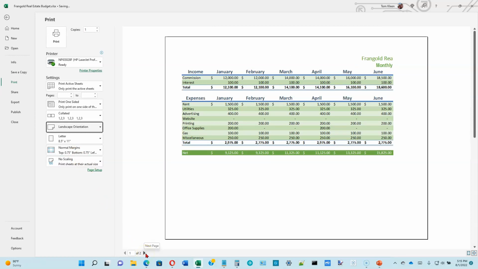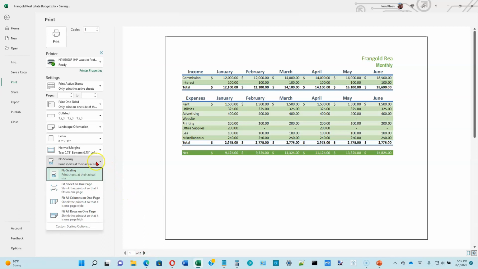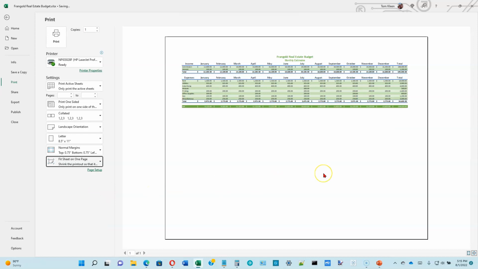Click the No Scaling button, and then select fit the sheet on one page. So one of our options here under scaling is to fit the sheet on one page. Go ahead and click on that, and it shrinks it down to fit on one page. So if we go to the top of page 1-55, we're ready to print that, although that text is kind of small. It's going to be a little smaller than it would otherwise be because, remember, I widened the columns a little bit more than the author recommended.